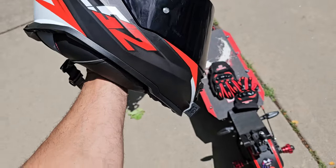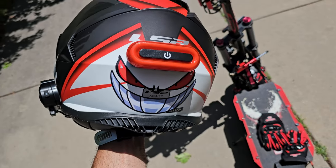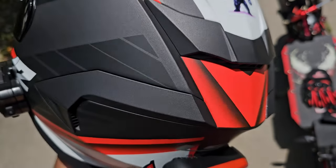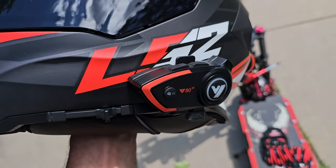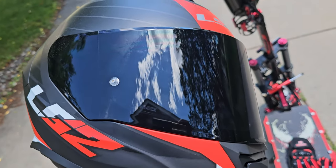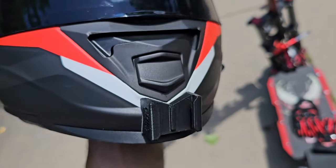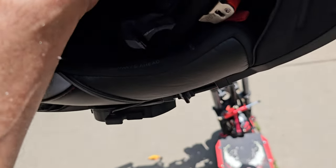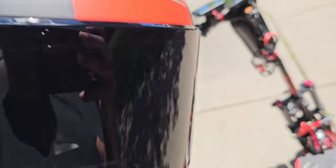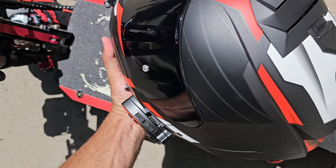And here's my helmet — the LS2 Assault. I put a sticker on the back with an LED light that can flash and illuminate. Got the Venom sticker on the back of the helmet. Inside I added Bluetooth speakers so I can listen to music while riding. Tinted visor of course — got to look cool. And chin mounts for my GoPro camera whenever I need it. Great ventilation and it looks badass — pairs perfectly with the scooter.